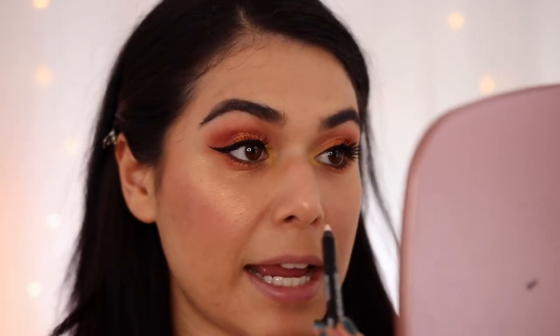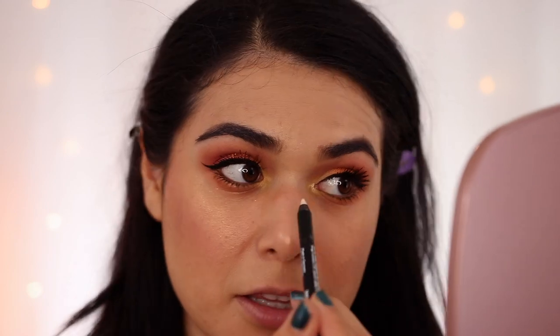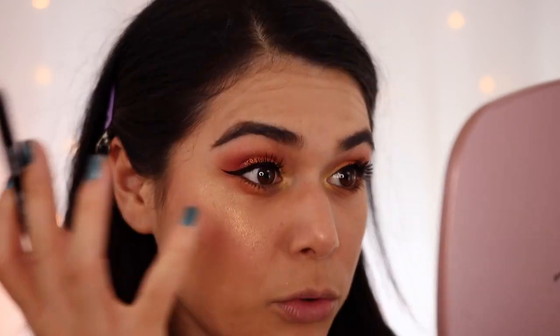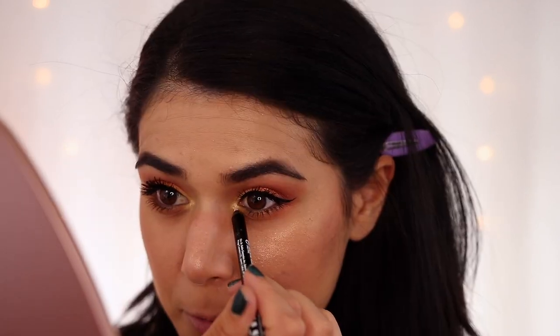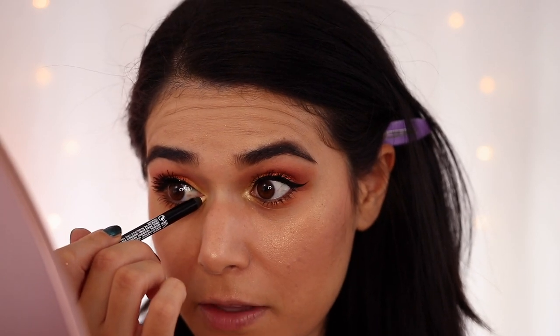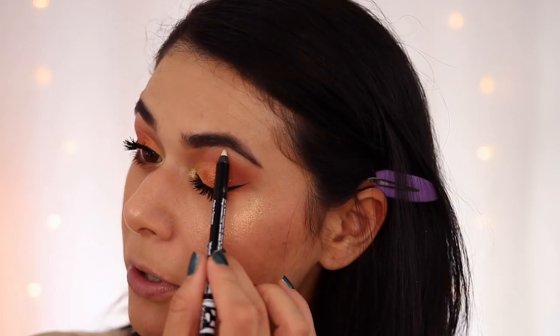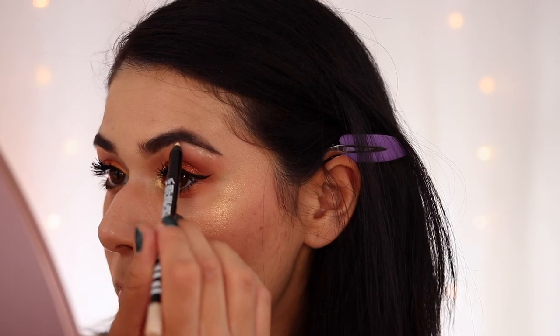Oh, I forgot about this from Koki Cosmetics — the Velvet Smooth Eyeliner in Champagne. Maybe I can use this to highlight since there was no highlight shade in the eyeshadow palette. That adds a very nice little pop to the inner corner. This might be my new favorite way to do an inner corner highlight since I typically put champagne there anyway. Did that just elevate this entire eye look? I'll put it lightly on the brow bone too — yeah, that's really pretty.